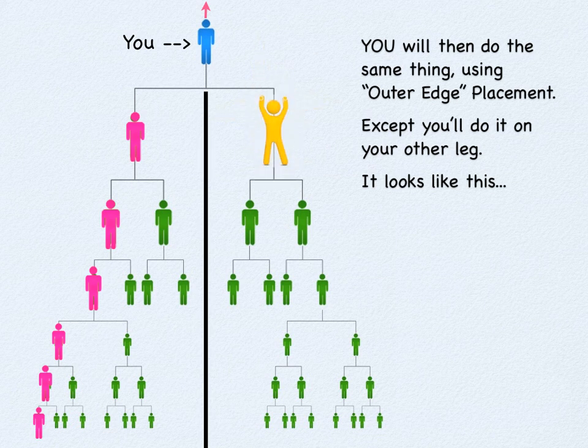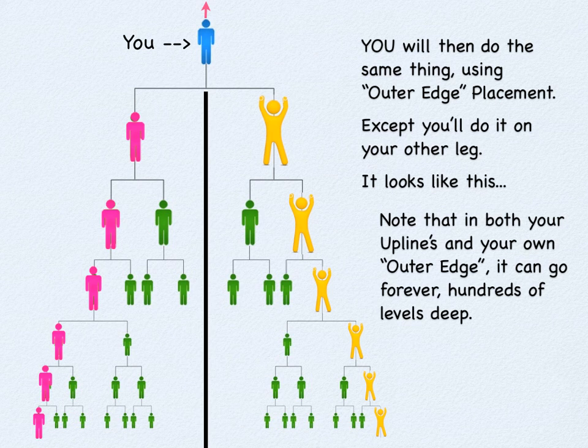The second person that you bring into the business, a business builder or just a consumer, it doesn't make any difference, is going to go underneath that first person on their outside leg. The third person you sign up is going to go on the outside leg of that second person. The fourth person is going to go underneath the outside leg of the third person, and so on and so on.